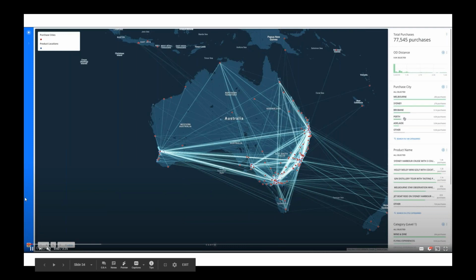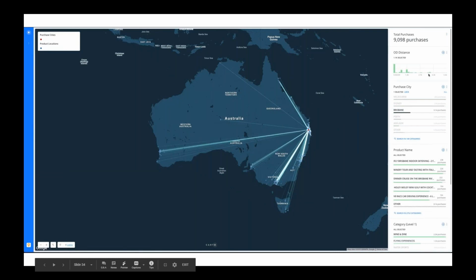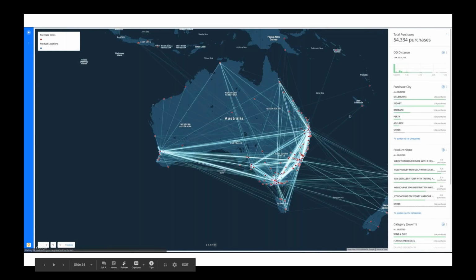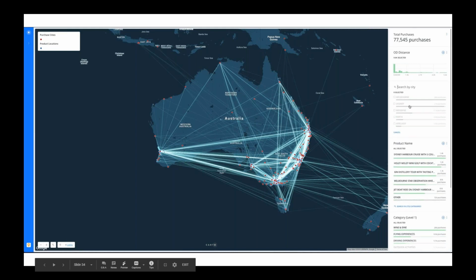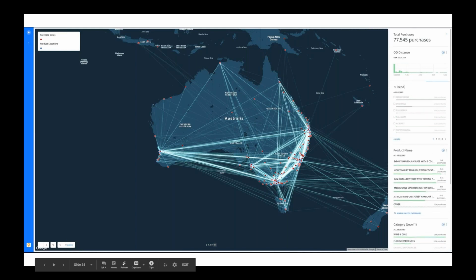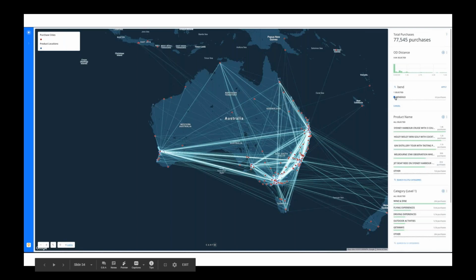So in this example, like I was saying, this is the product purchase location matrix. I've just filtered down to Brisbane. You can see these are all purchases. Those blue dots are all the purchases that were made from Brisbane, which is obviously the red point there. You can see there's a count of the number of purchases from Brisbane, approximately 9,100 purchases. What we'll then do is go into Bendigo, for example. So I've just selected a city.